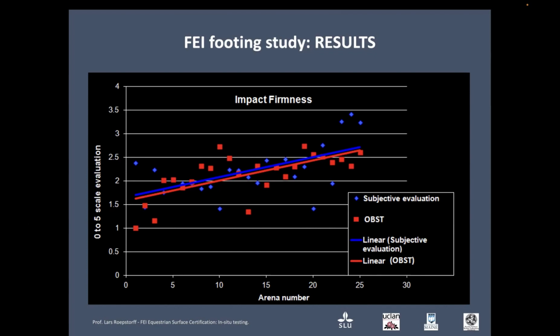Just to understand this, for example the three on the right, the rider said, oh, it's really firm, but the OBST said it's not really that firm. Exactly. Yeah. Thank you. I think that's what it means. And that is interesting, that they feel it's that much firmer, but I do wonder, like you said, if they saw it and made a judgment before they actually wrote it. There is a lot of statistics here, and it's a paper with Elin as first author, and it's within her thesis as well.